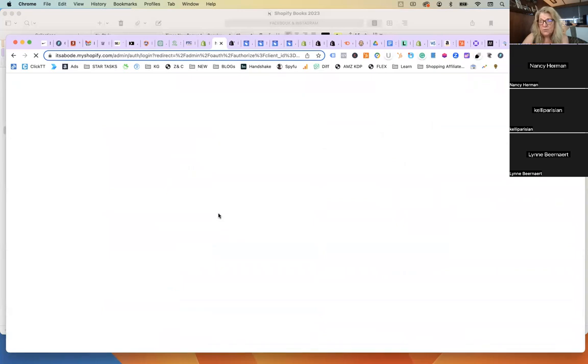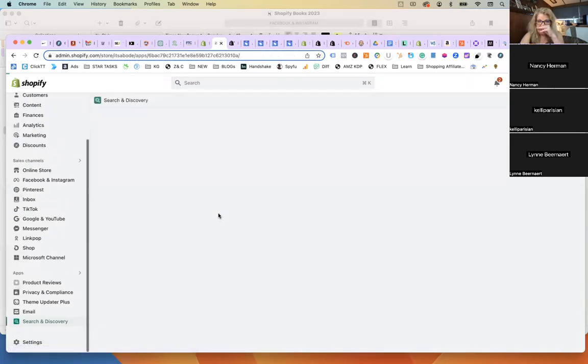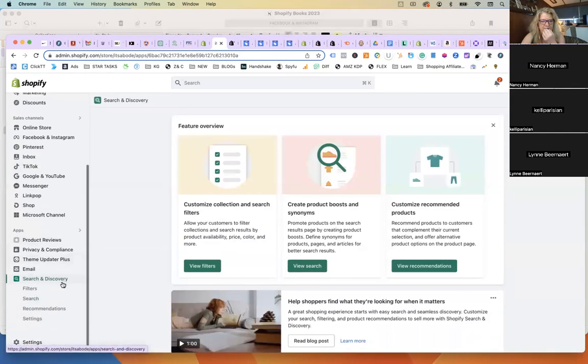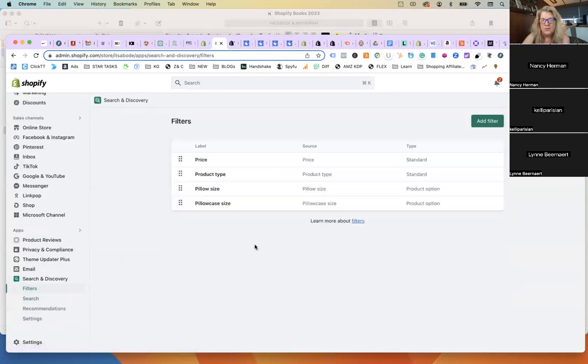What do you want on the page? It was too long, so we only wanted product type, because it's high end and that's what the website is all about.